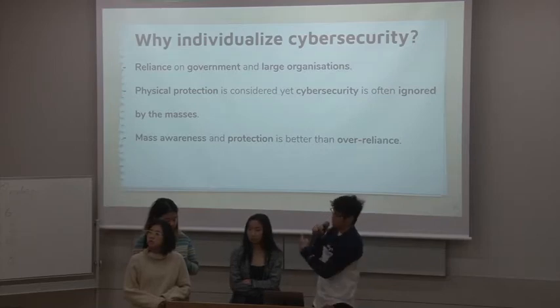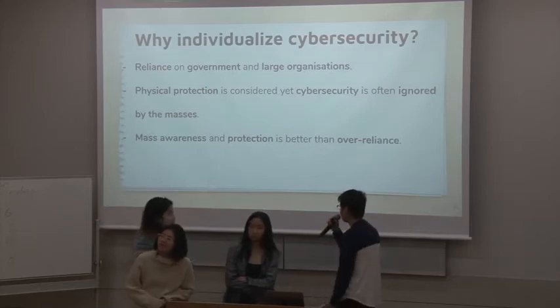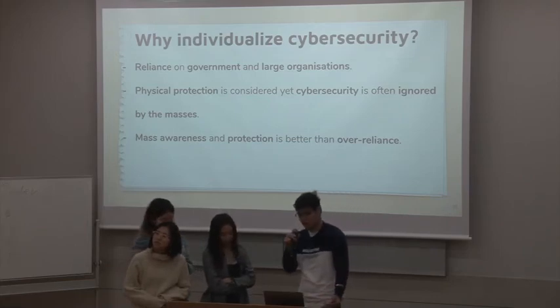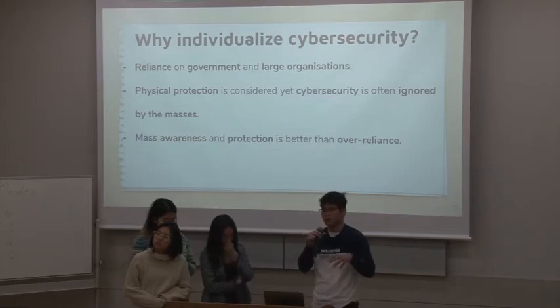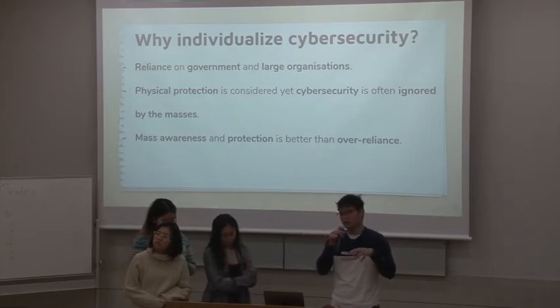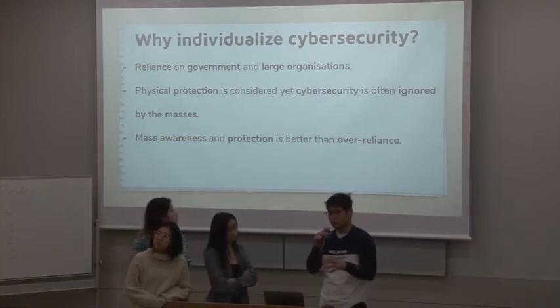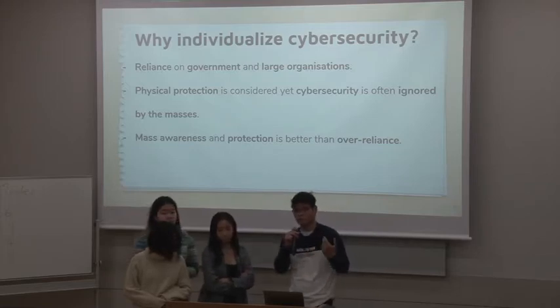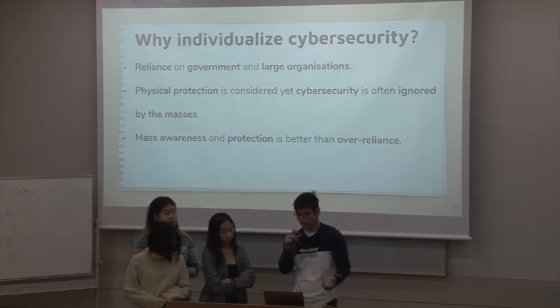So with mass awareness and protection, it's better than over-reliance, as if that umbrella that we are relying on collapses, then the entire system fails. Like a domino effect, we all are vulnerable. So instead, by protecting ourselves and being aware ourselves, we have strength in numbers rather than relying on a large company or organization.